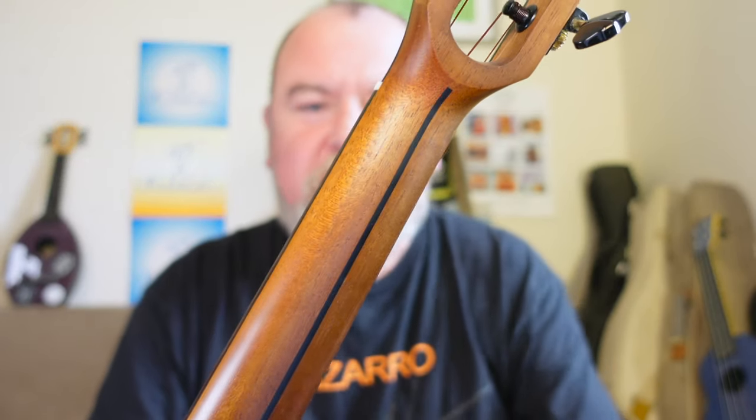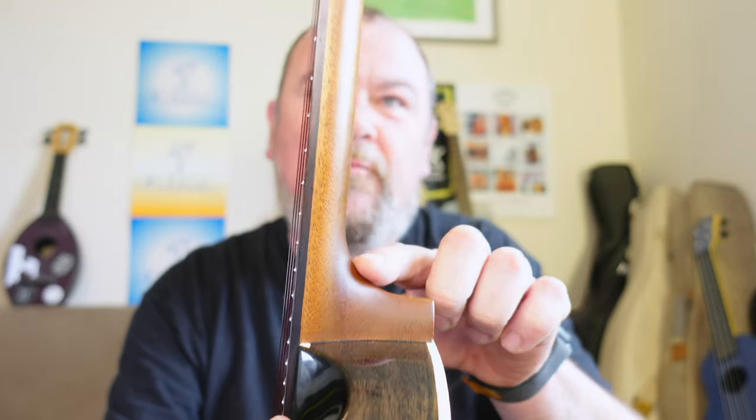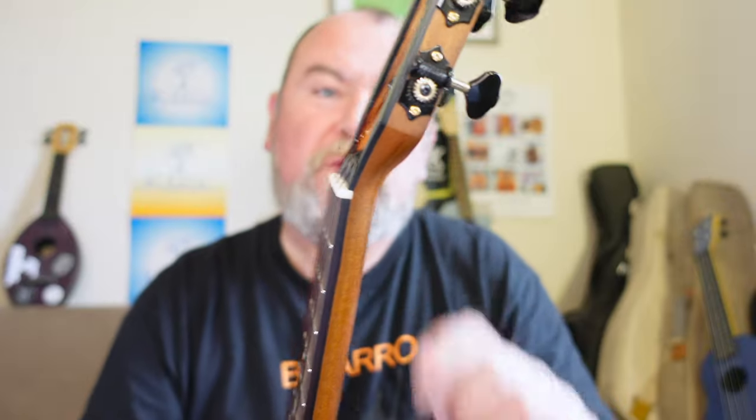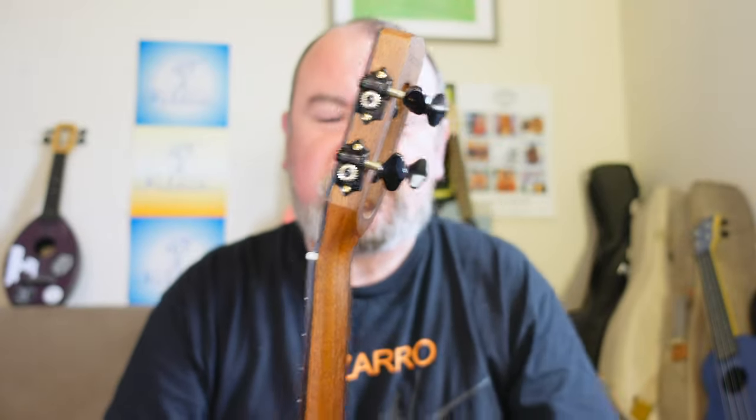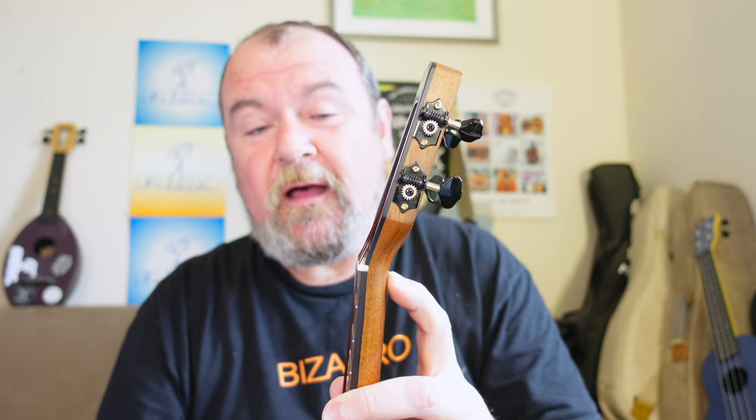The whole body is finished in a gloss, which is in very good condition. The neck is made of mahogany with a nice skunk stripe — it's in two pieces along its length, and there is a joint, which you'd only know about because of the skunk stripe stopping. There's one at the headstock as well, which is next to impossible to see. Really nice to see it's finished in satin, so it's dead super slick to play and hold. Very average rounded neck profile. 36mm nut, 28mm string spacing — pretty standard really.